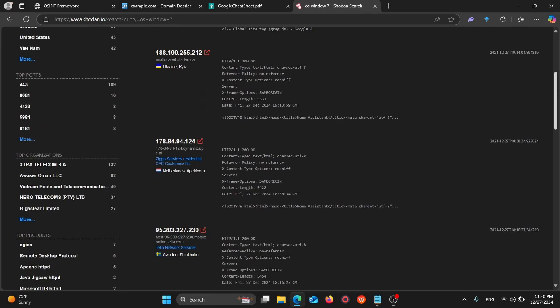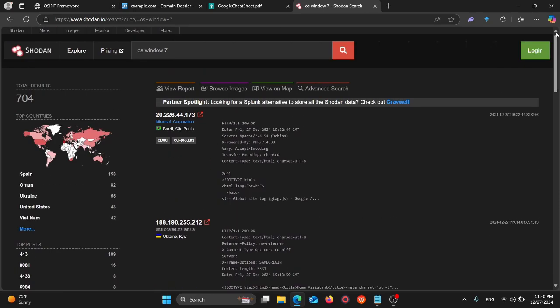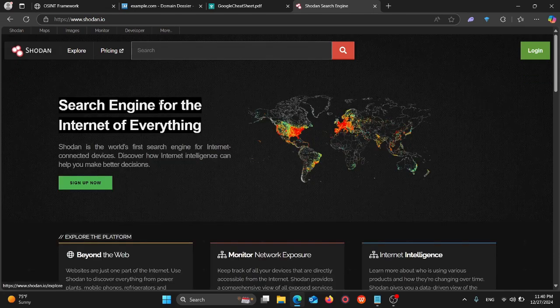You may think that nobody uses Windows XP or Windows 7 anymore, but there are still people using these operating systems that are very vulnerable to a lot of different attacks. So Shodan is a really powerful search engine. It's really leveraged by attackers, so it's important for us to use it when it comes to open source intelligence.